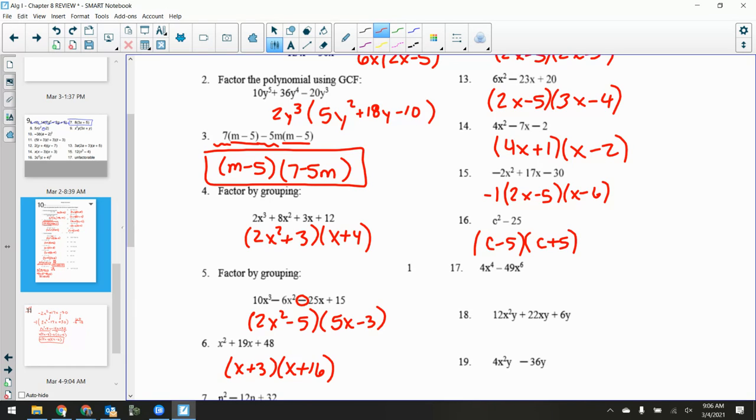All right, 17. Who had 17? Travis. Now, keep holding that up. What did Travis forget to do? No, I got GCF. GCF. There's actually two things Travis forgot to do.